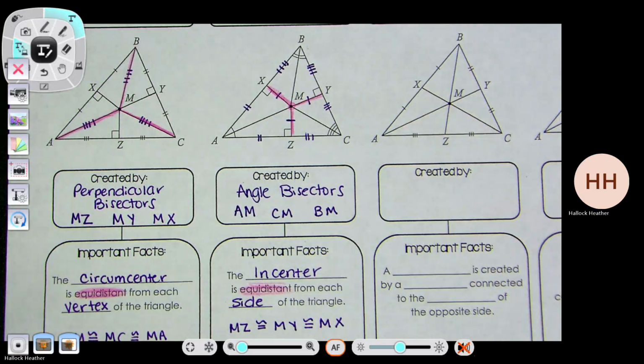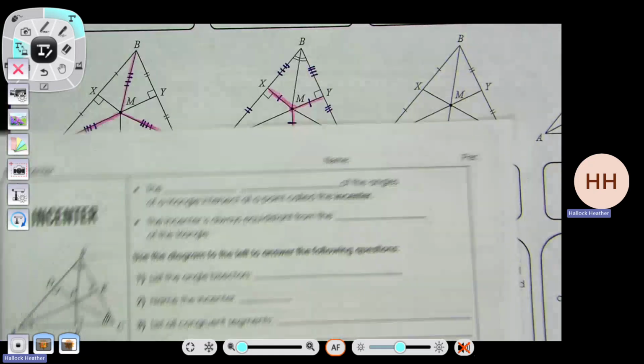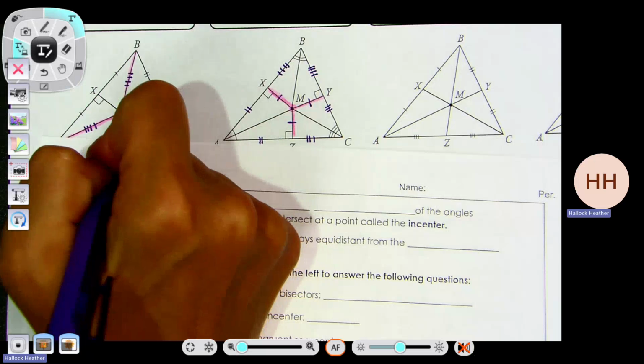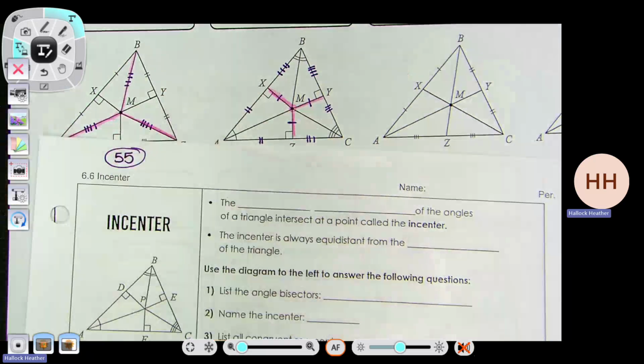Okay, so we're going to go to this piece of paper. So we're done with this one. Monday, we're going to do a practice day of both of the ones that we've talked about this week to refresh your brains, because I know your brains are small and they don't remember things. And then we're going to do the last 2 next week. So on this piece of paper, this is number 55, and I'll show you the table of contents later.